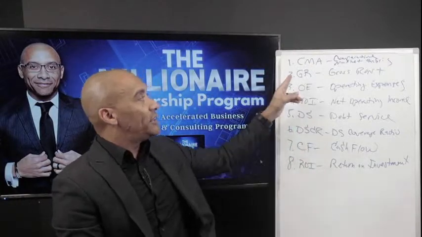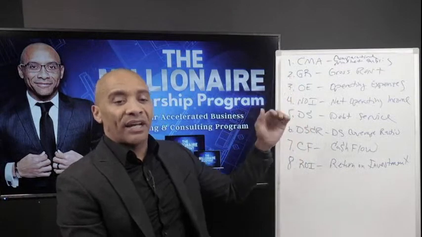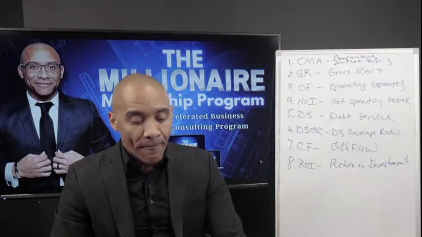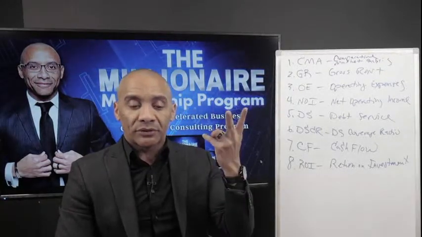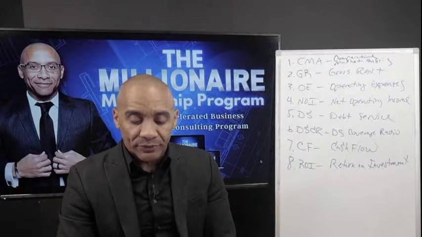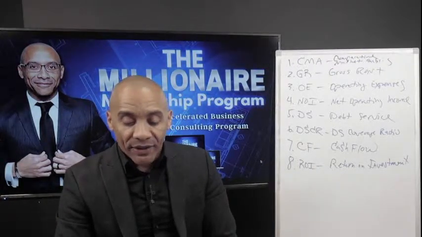But what I'm telling you is just these 8 terms alone, if you can learn them and understand them, you can use them to properly analyze an investment property. Like I said, I went on the Georgia MLS this morning. I pulled up investment type properties or rental type properties that I know could be used for rental income. And I pulled up a duplex. It's a two unit building, multifamily, but it's a duplex. And it's in Conyers, Georgia. It's 2 bedrooms, 2 bathrooms, and they're asking $250,000 for it. It was just listed yesterday.